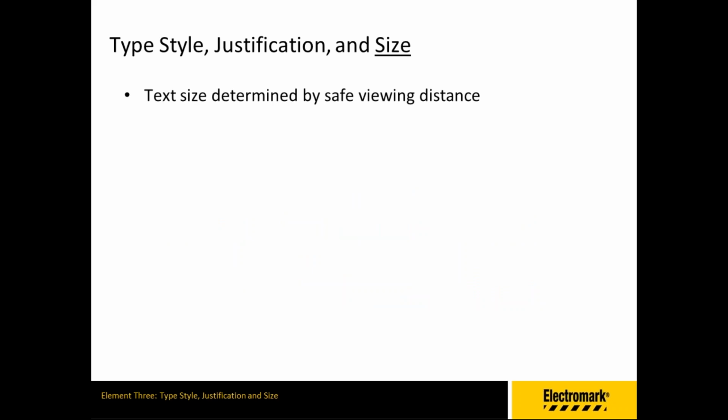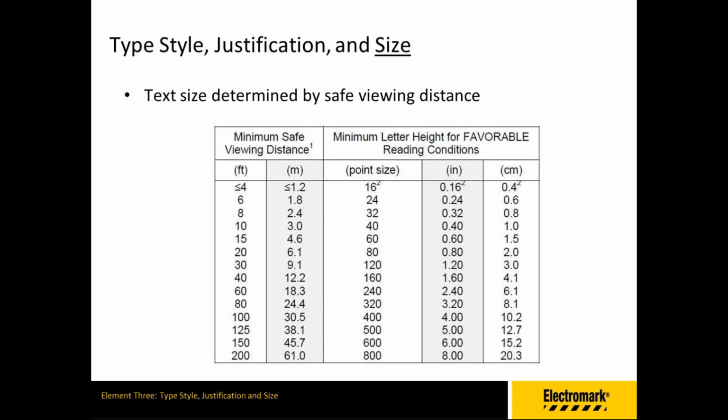Allowable safe reading distance is relevant to text size. Safe viewing distance is that determined necessary for the reader to remain at a safe distance from the hazard while reading it and still be able to take appropriate evasive action in order to avoid it. So Z535 provides a chart for that, depicted here, of letter heights that are determined necessary to achieve a minimum safe viewing distance. But the standard doesn't identify what that safe viewing distance is in any specific application. Again, that's left to the posting utility to determine based on their knowledge and experience with the hazard, as well as industry best practice.